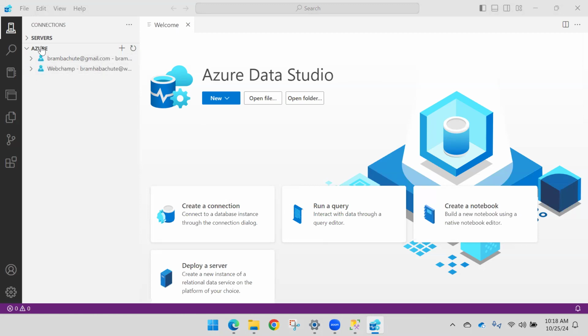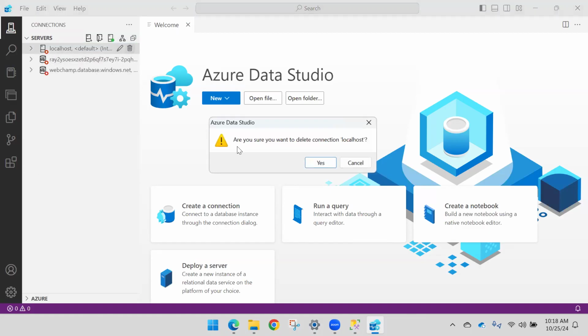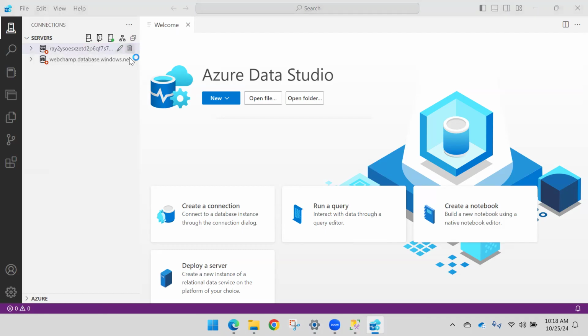Okay, so I already made the connection with the service. Okay, this is my Microsoft account. It is just trying to find. Let me delete this and again delete this.